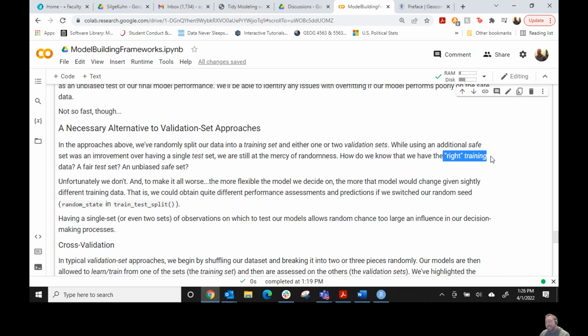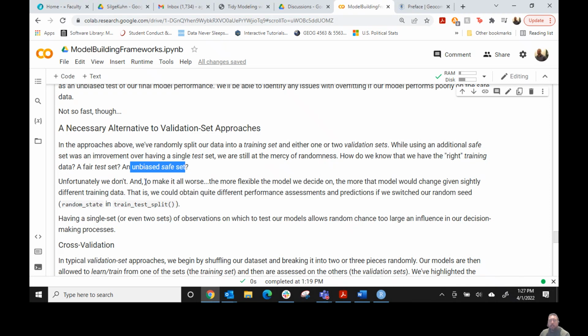We used randomness to get it. Are we willing to trust randomness? How do we know that we have a fair test set? Our test set that's guiding our modeling decisions along the way, how do we know that that's guiding our decisions in the right way? And are we sure that we have an unbiased safe set that's representative of the overall population of observations that we want to extend our model's predictions to?